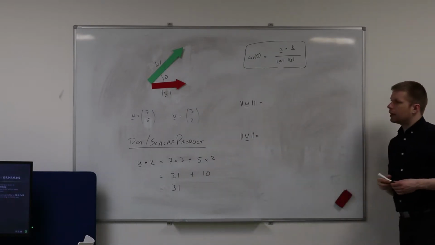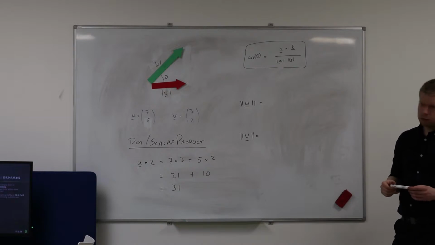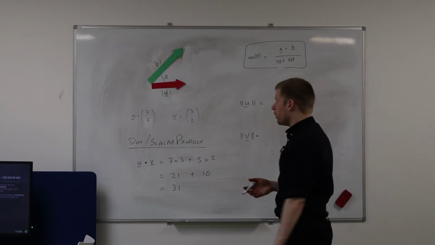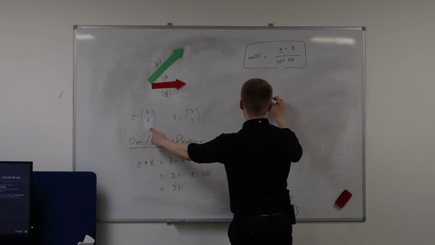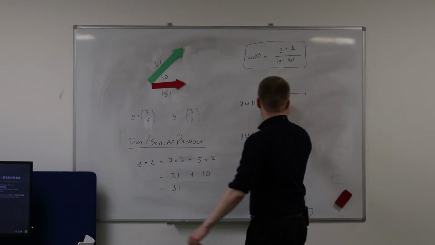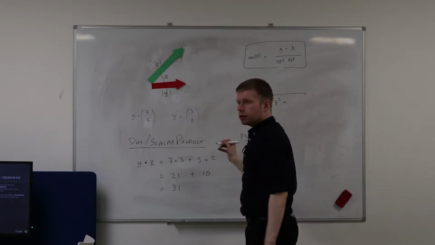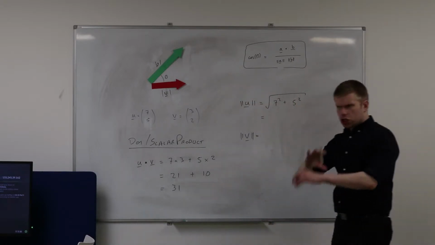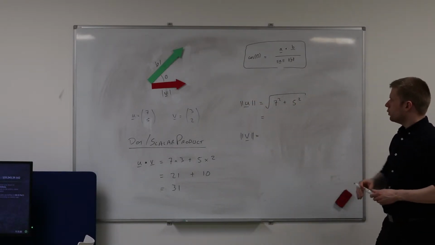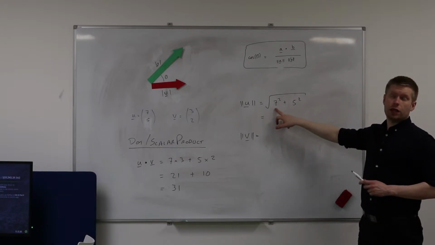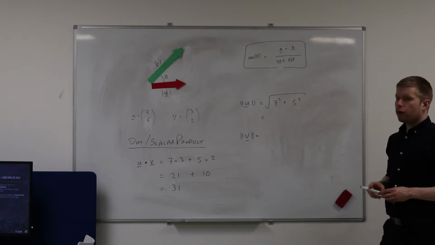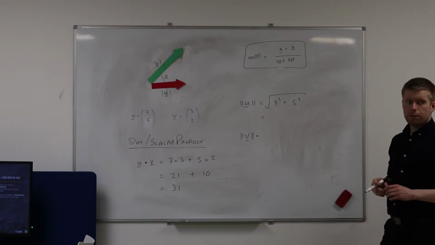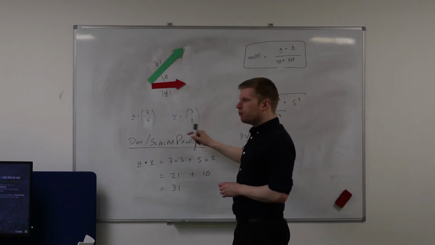So how would I calculate the length of u? Good, it's just Pythagoras, right? So what would it be? It'd be the square root of 7 squared, good, plus 5 squared, good. So okay, leave it in surd form, so leave it in square root form. So 7 squared is 49, 5 squared is 25. If you add them together, you get 74. So let's have a go at v then. What would the length of v be?